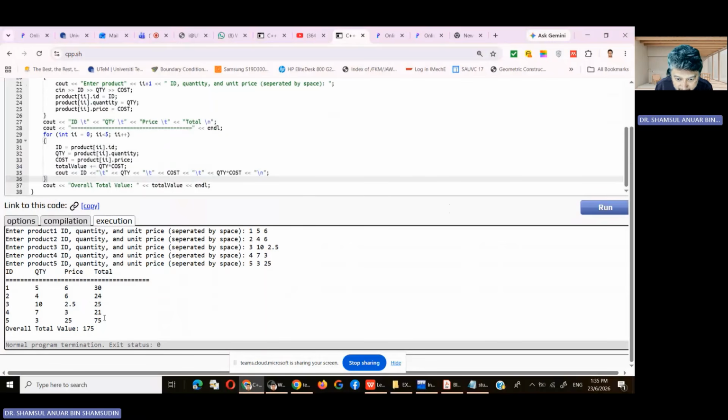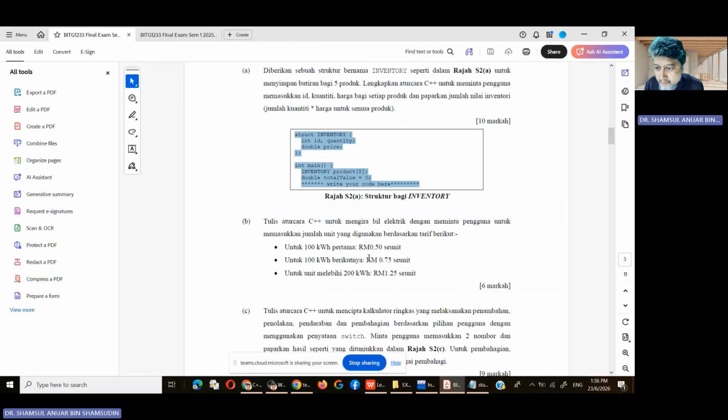You add this thing up, 30, so 54, 79, 80, 100, 175. Okay, correct. Alright, so that is one solution for number 2.